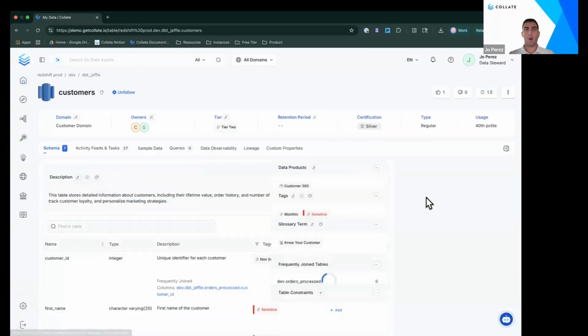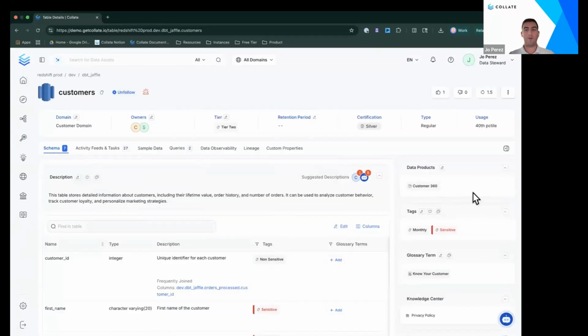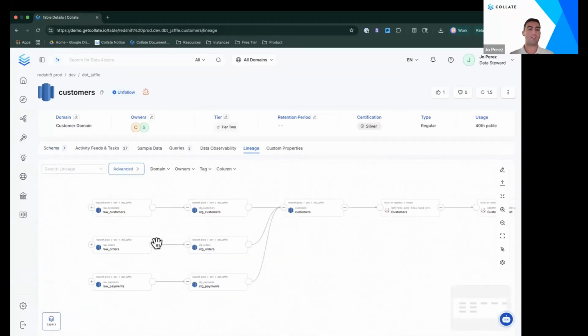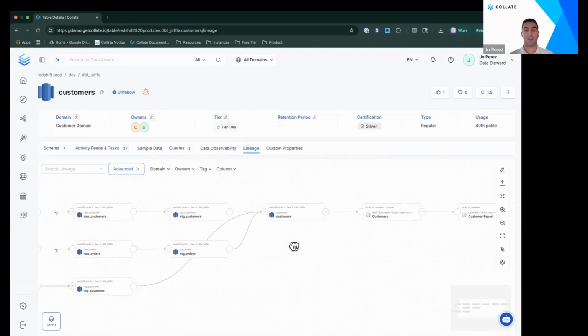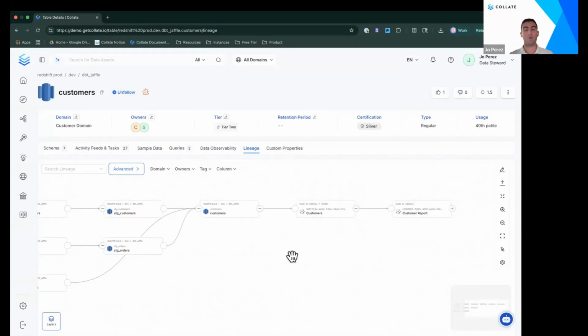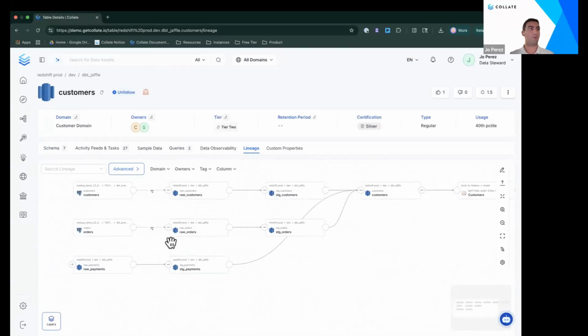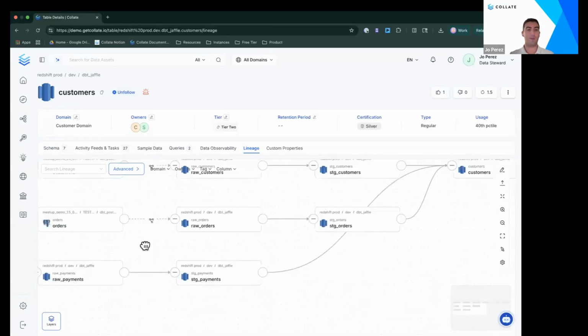And then the last thing we want to cover in today's quick demo before we open it up to questions is Lineage. So we want to see how data is moving from maybe our raw tables, or maybe we want to look at where it's coming from in an on-prem solution and then going to Redshift to then land in our customer table and populate our data models and dashboards. So being able to see what's happening throughout the system here.